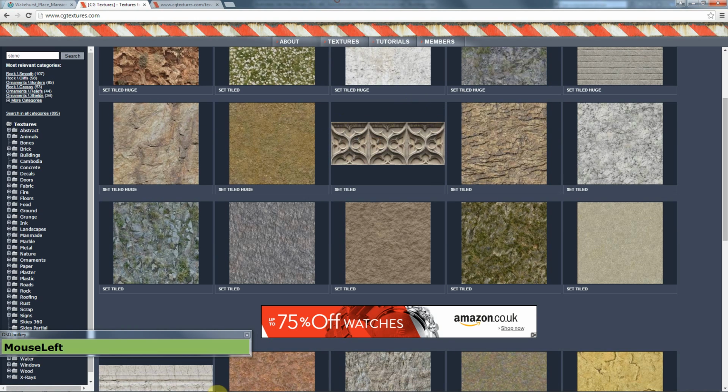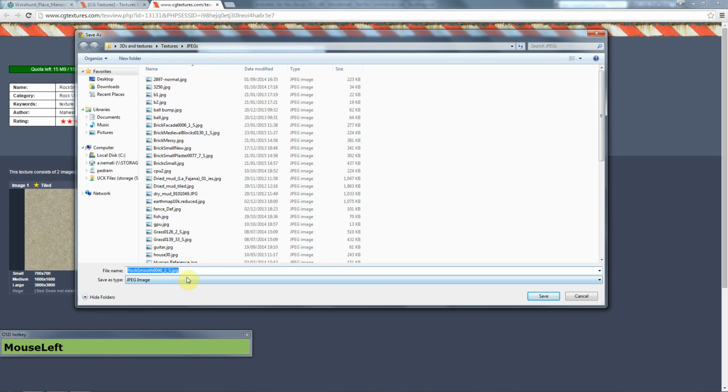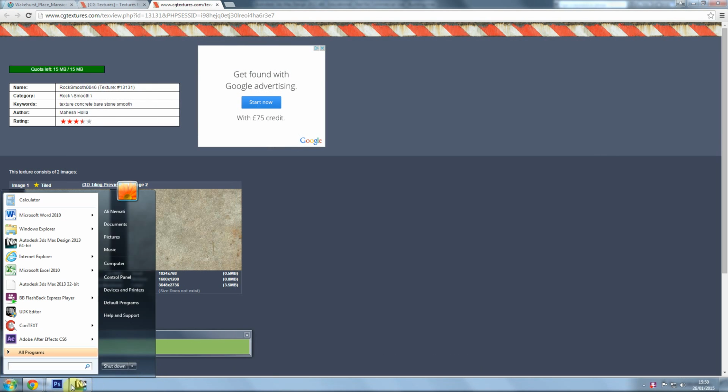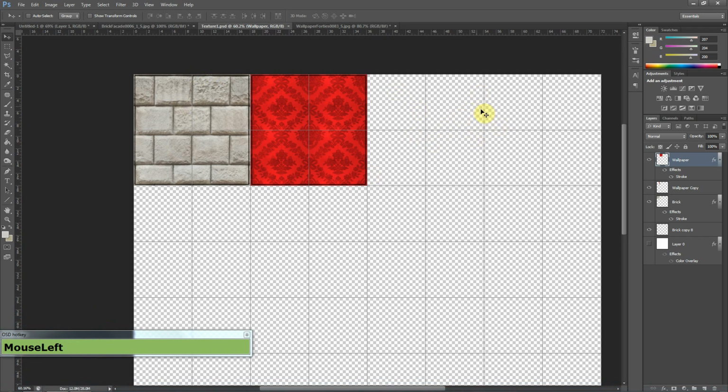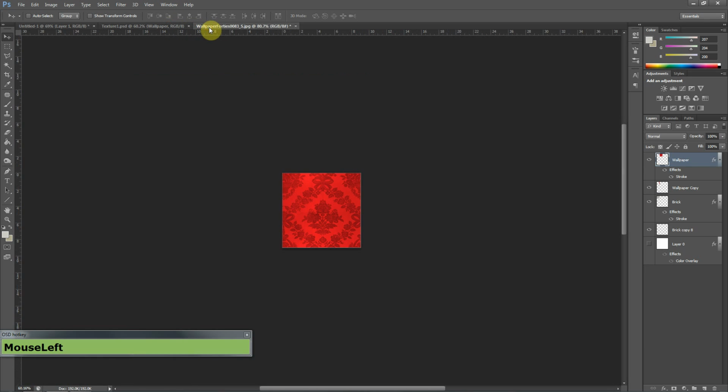Okay, welcome back. I'm not sure why I paused that, because I found one very quickly actually. I found this one. I'm going to download it. Rock smooth works fine for me. But of course it's a JPEG, so I need to go to Photoshop, and I want to bring it here actually. In order to do that, I'm going to close this and close that as well.